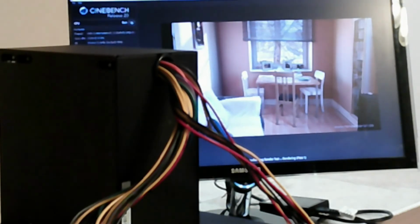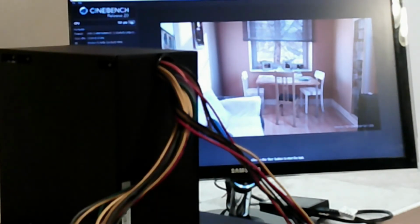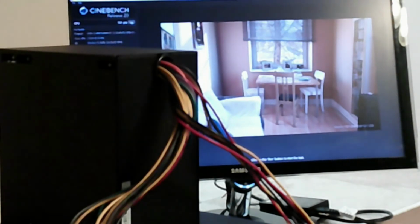Alright, you're almost done, just a couple more squares left to render. For the A12 9800 APU, 3.8 base with a 4.2 boost, it's holding out pretty good for my entertainment rig. Alrighty, my score is 731 points, which is not bad on a single thread run.